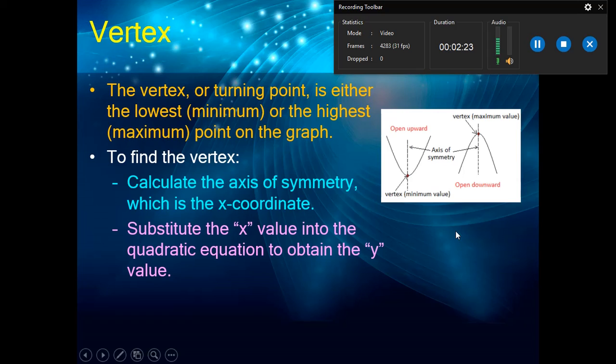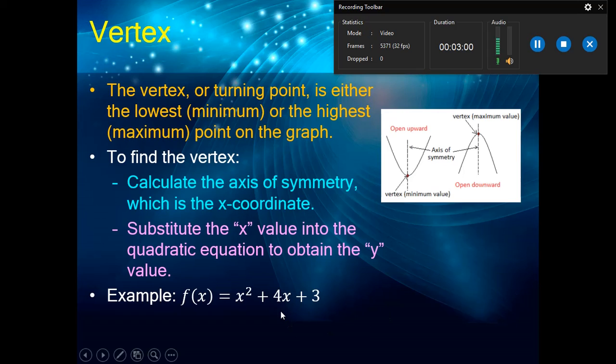We have used our iPad to create a table of values to graph our parabola. What you're going to find is that the vertex is not always present in the table. Sometimes we do need to calculate it by hand. So to find the vertex by hand, we would first calculate the axis of symmetry, which would give us the location of the x coordinate. Once you know the value of x, then you're going to sub the value of x into the quadratic equation so that we can come up with y. And once we know the ordered pair, we will have the location of the vertex.